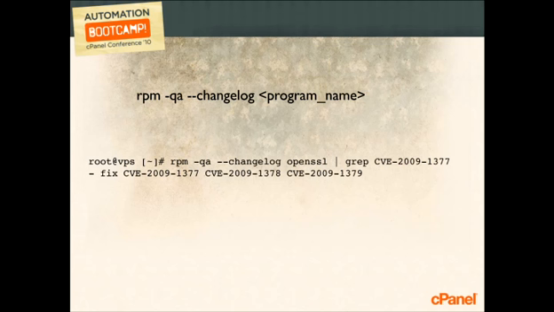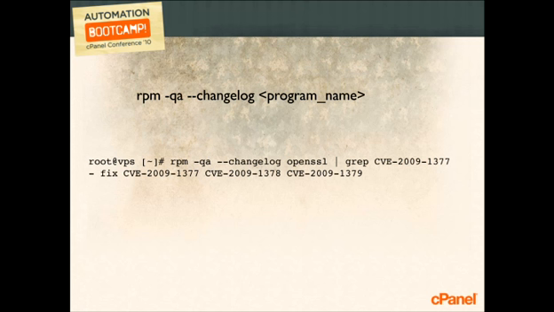Now, this is a little more interesting because on a CentOS server or a cPanel server, we're generally controlling the versions of various different pieces of software you have. But it's okay because we've patched them. And this is how you can check. You do rpm -q --changelog, then a program name, and you can look at the changelog for that particular program. So here you can see I'm doing that, checking OpenSSL, and I'm grepping for one of the CVE numbers I was given.